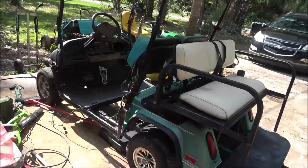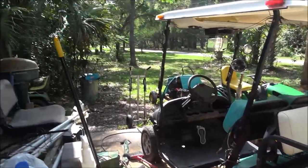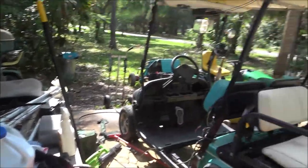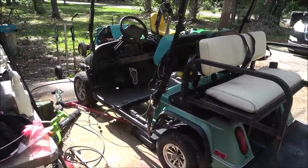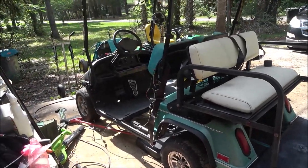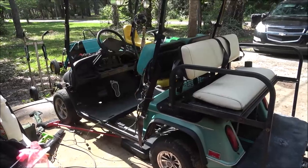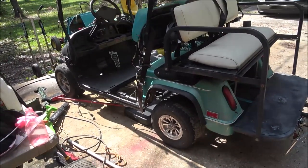They would go out to eat and they would take it, and they had them on there for rain. I will probably put the windshield back in it, but I think I may just leave the sides off, at least for the time being. And then if I decide to put them on, I may put another color on, because I'm probably going to paint this thing anyway.